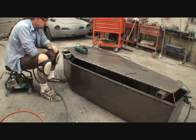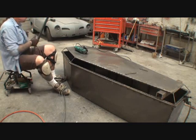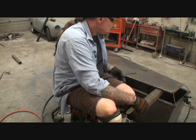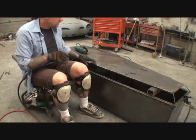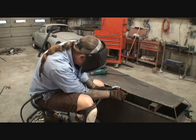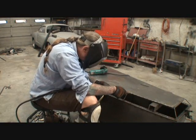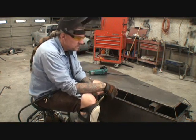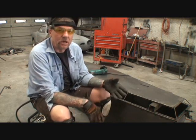Then, if you look at it, it's looking pretty damn good. So I'm going to go ahead and slide these out, just like so. I'm going to slide this one out. Maybe I shouldn't take those out yet. Maybe I ought to leave them in there until at least I get these other two braces on here. Because it looked like when I took it off, it kind of moved. And there we go. So, I got 1, 2, 3, 4, 5, 6, 7 more to put on, then we skin it, okay?